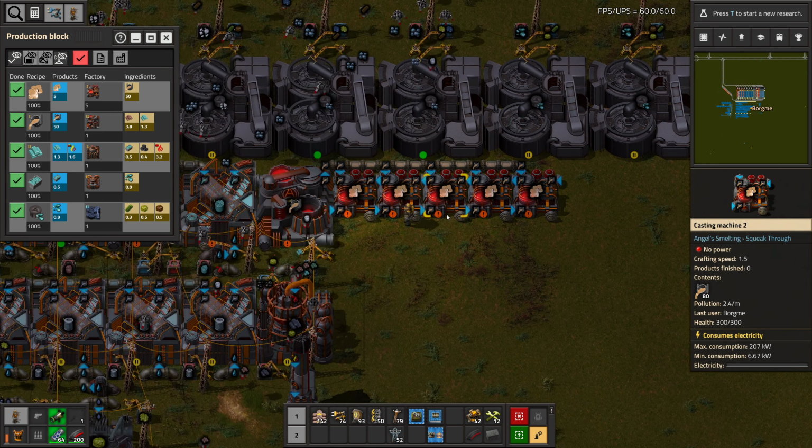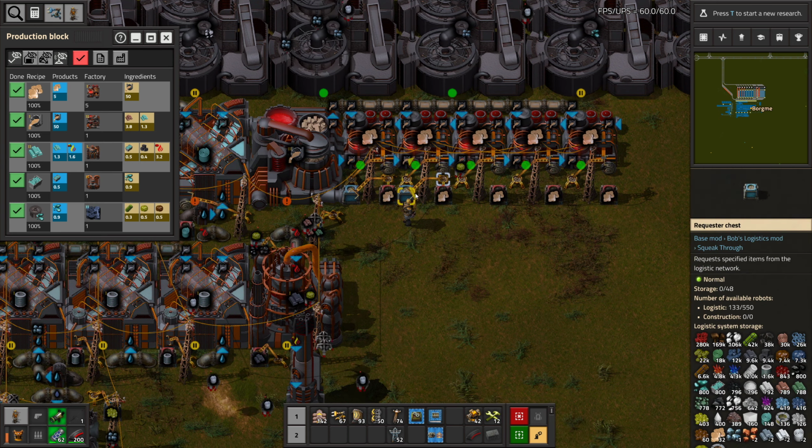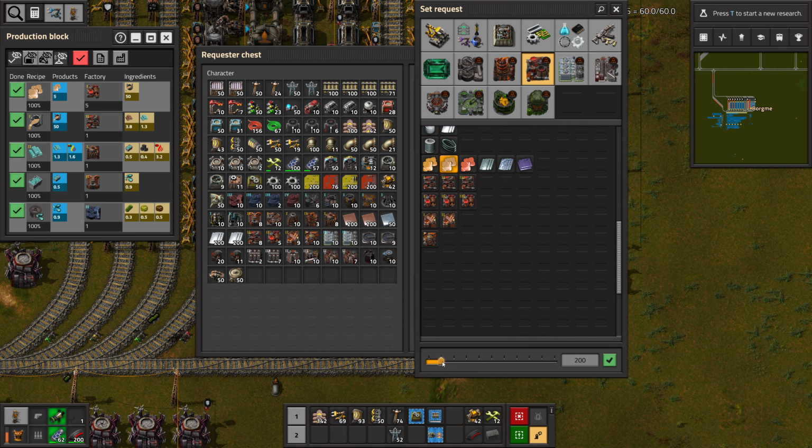And we don't really need inputs. So like this, and we have brass, and we shall just export that immediately and get it to the production area. Brass.